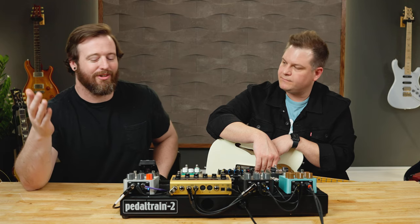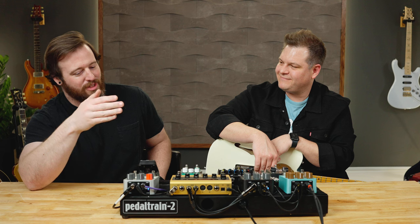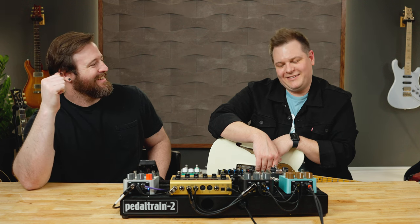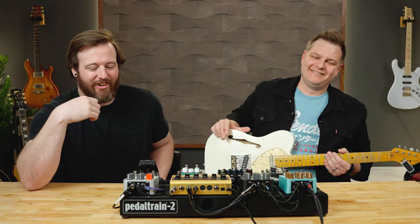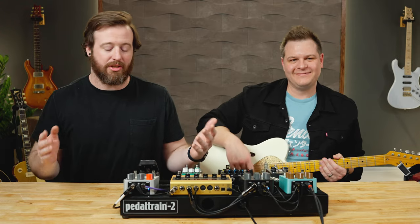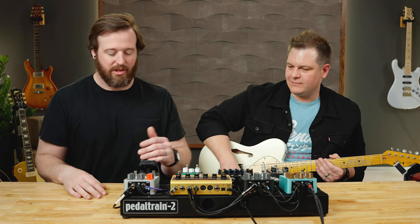But also, this would be hilarious if somebody buys one of these to use the Dynacomp feature. Because you could buy a Dynacomp for like $50. But here's the other thing. I mentioned there's two compressors. You can set up each side to sound differently. Yes, which is what we've done.